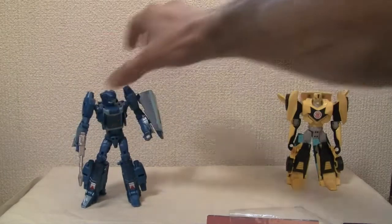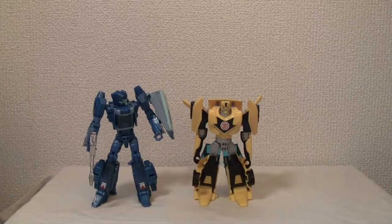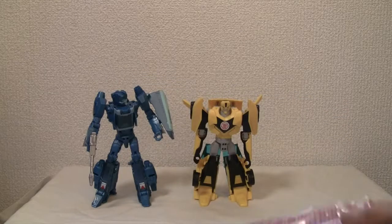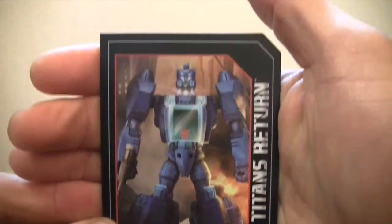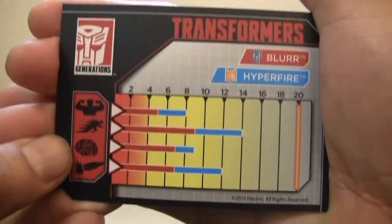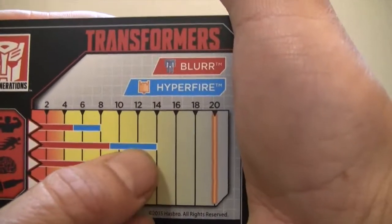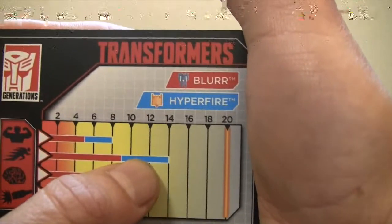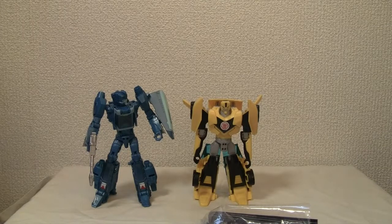For a size comparison, here he is with Bumblebee — this is RID Robots in Disguise Bumblebee. As you can see, it's a deluxe class figure and comes with instructions. One thing I really like, taken from the Japanese style, is the stat card. The only thing I don't like is his speed is only at 14 — I mean, his name is Blurr for crying out loud. That's what he was known for in the G1 series.